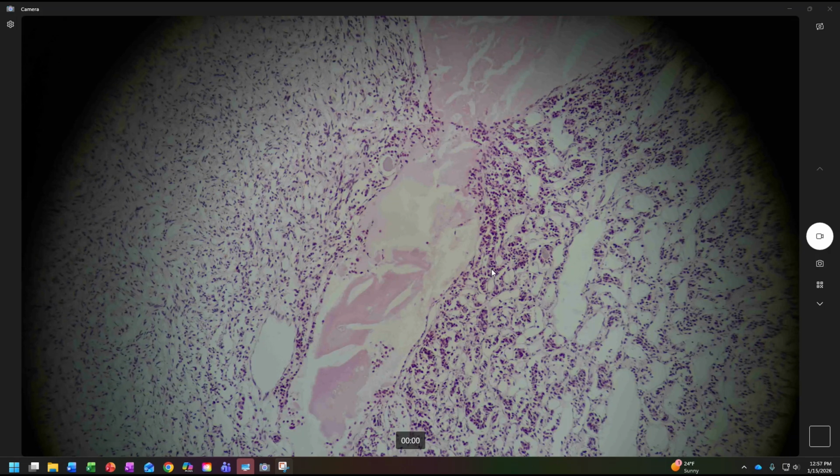But if we look at where the cells are, like this area here, those cells are kind of packed together. Again, they're kind of cuboid shaped, and I'll show the 400x view just so we can validate that. Here, things are more wispy. The reason this doesn't look as dark is because we have these spaces in here that we didn't have in the previous samples that we looked at.